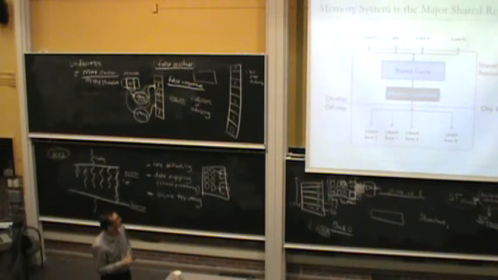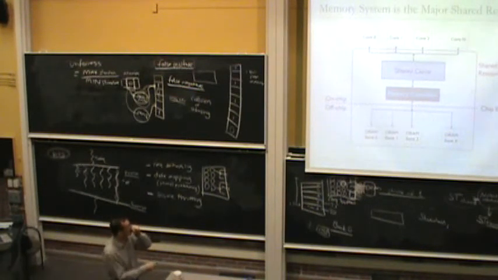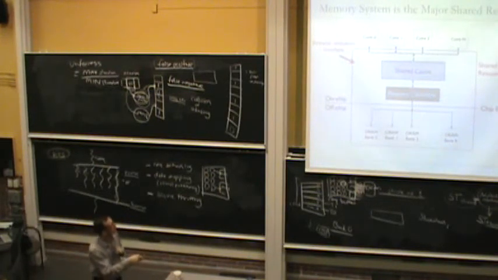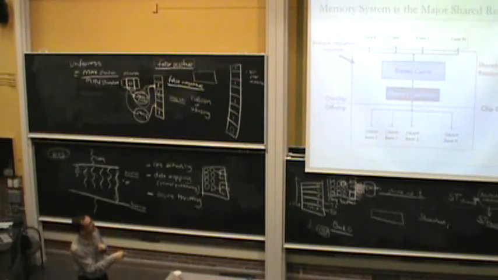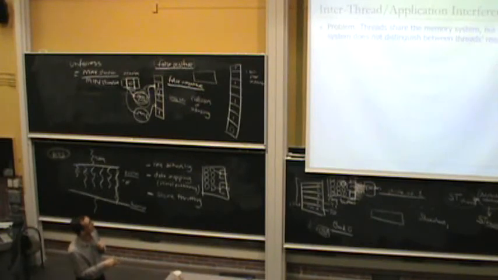Okay. So let's wrap this up, I guess. This interference actually happens not only in the memory controller, and we will probably take a look at shared caches if we have time. It happens everywhere in the memory system of a multi-core system, right? In any shared resource. It could happen in the shared cache. It could happen in the interconnect. It happens here in the shared bus. It happens in all of the shared resources.